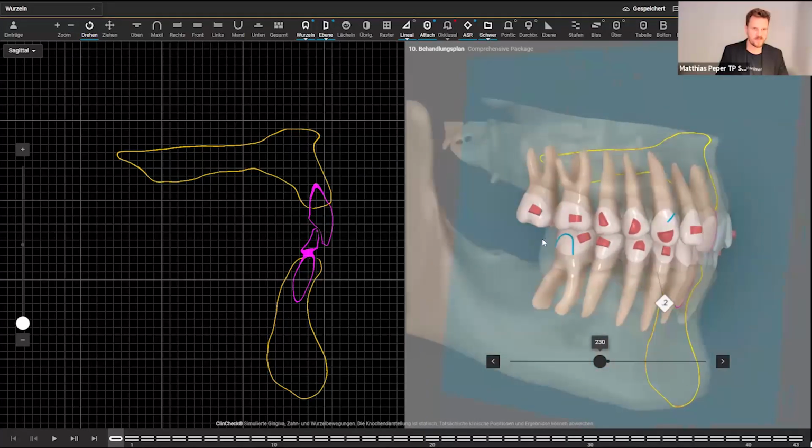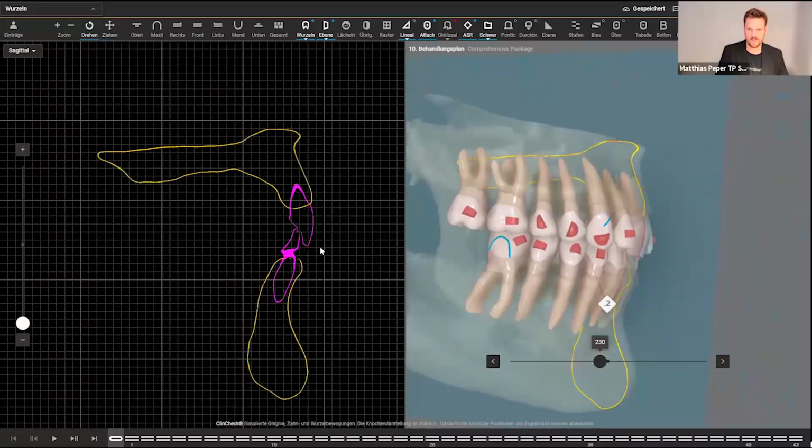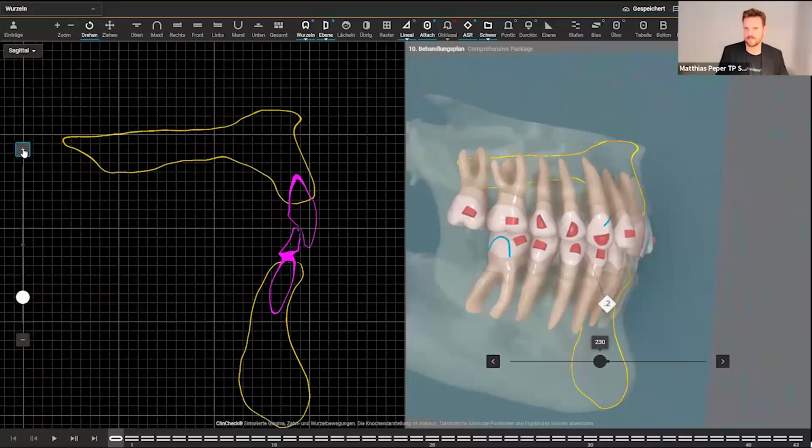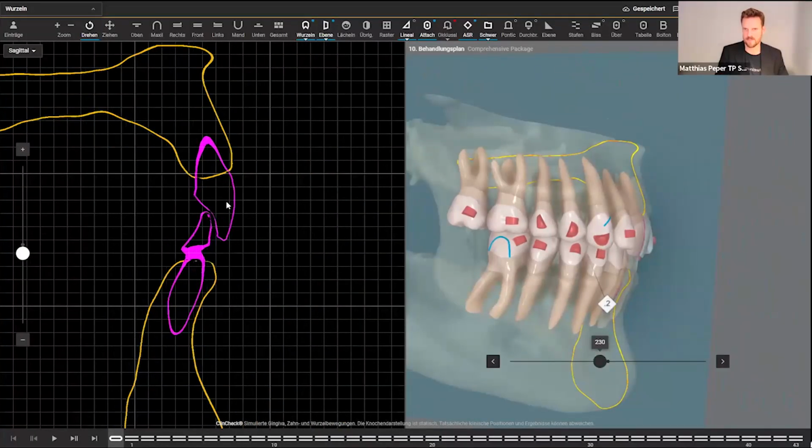now you can see the situation at the beginning, and you can compare it. This is also something that I really like to use. You can double check if the treatment planning process is planned in a perfect way. I can see now in the upper arch, we start with the proclination.